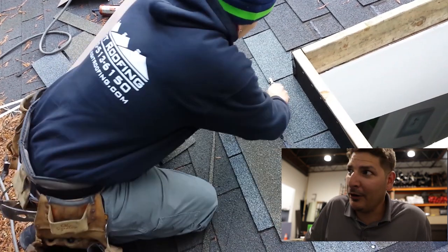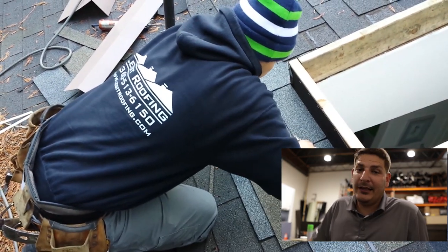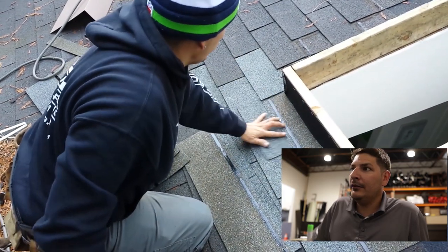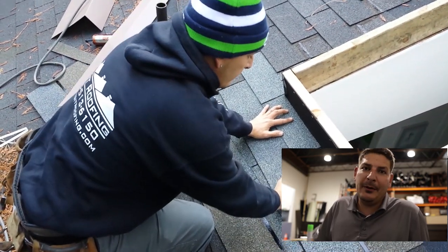You know, it's a long time ago when you're using 3-tab shingles. I think like all the 3-tab shingles are burnt around here. Nobody puts 3-tab on anymore.